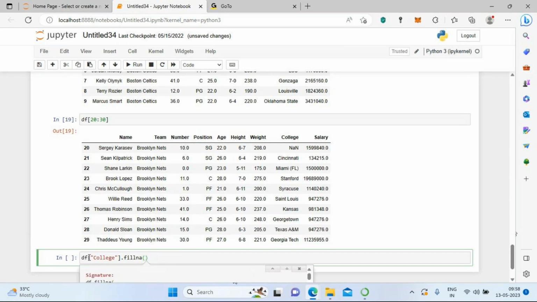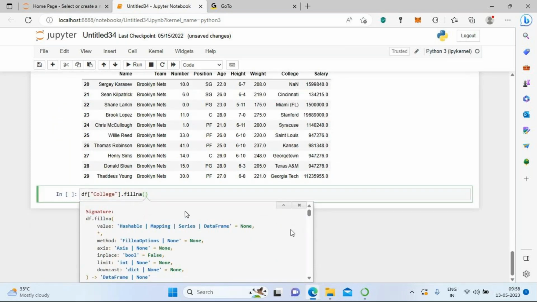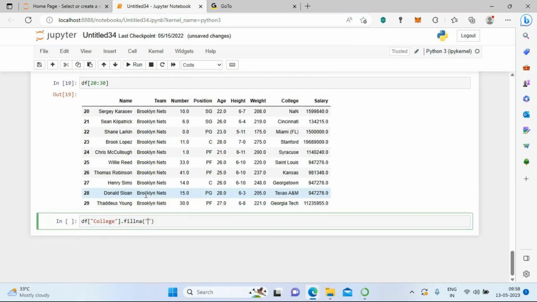If you don't know the attributes, you can use Shift Tab. It will suggest the attributes for you. In that, I'm going to provide the value. First one is value I have to provide. I'm going to change whichever value is NA.